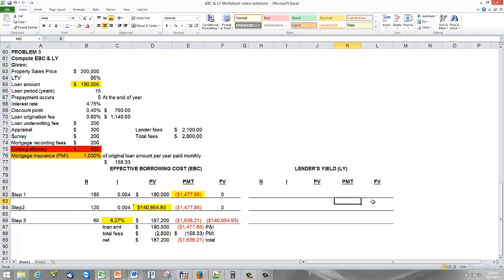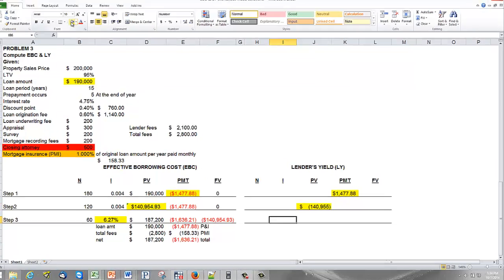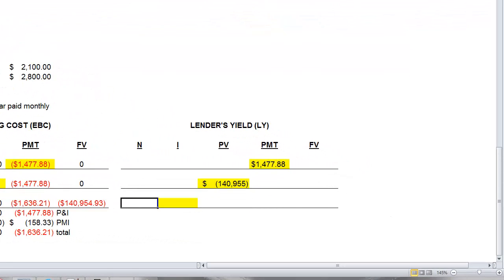Right? So let's finish up and see what it looks like for the lender. So again, for the lender, these payments are positive, and so we just flip these signs. And so go ahead and color. So step 1 is payment, step 2 is the outstanding mortgage balance, and step 3 is going to be the lender's yield. 60, the borrower determines the holding period. The payment just drops down. The future value is the outstanding mortgage balance with the sign flipped. So these are both going to be positive.